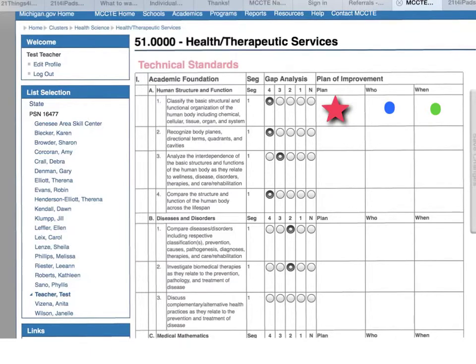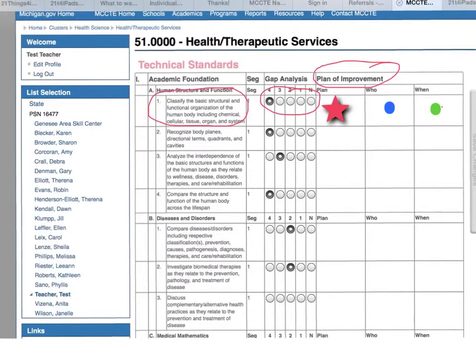This is the electronic gap analysis, and it is simply a series of radio buttons over here next to the standard, which is also called the performance elements, remember. And next to that is a plan of improvement. And in that plan of improvement is first, what is the plan? Then who is doing that? And when will that be accomplished?